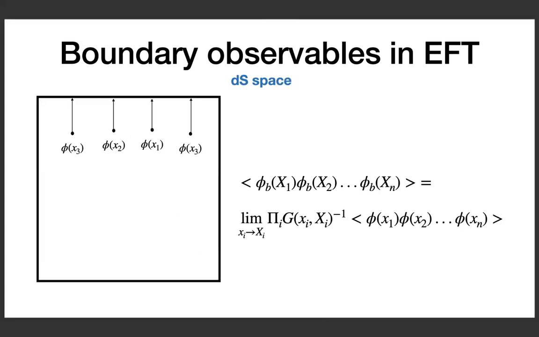And the same thing is true in the dS/CFT correspondence. So assuming that something like eternal de Sitter exists, as a curious EFT statement, it's true that if you have an EFT in de Sitter space, you can generate these boundary correlators. And again, the way you do it is very similar to the AdS correlators. You just follow the same procedure. And the answer might be a little different, but the procedure is identical.